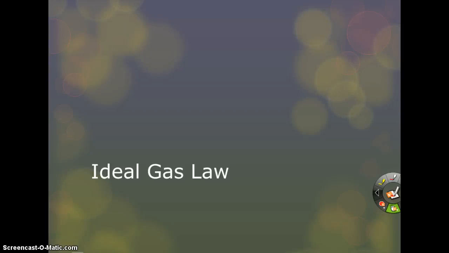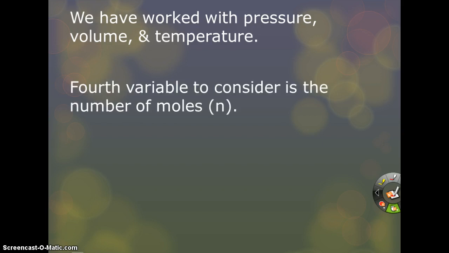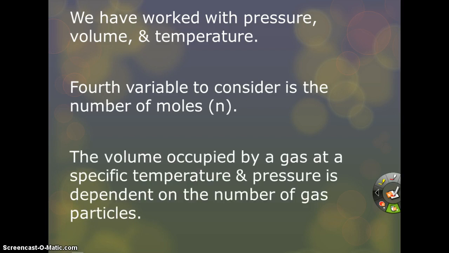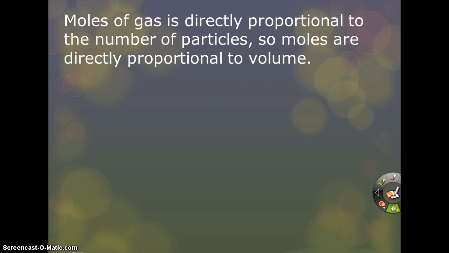Alright, the fourth gas law is the ideal gas law. Since we've worked with pressure, volume, and temperature, we're now going to add a fourth variable, and that's going to be our moles. The volume occupied by a gas at a specific temperature and pressure is going to be dependent on the number of gas particles that are there. Moles of gas are directly proportional to the number of particles, so moles are directly proportional to the volume.